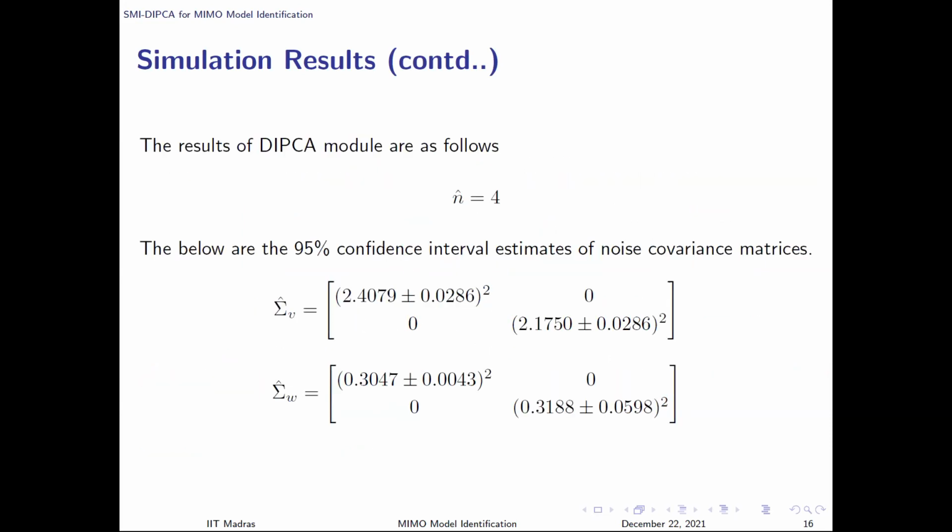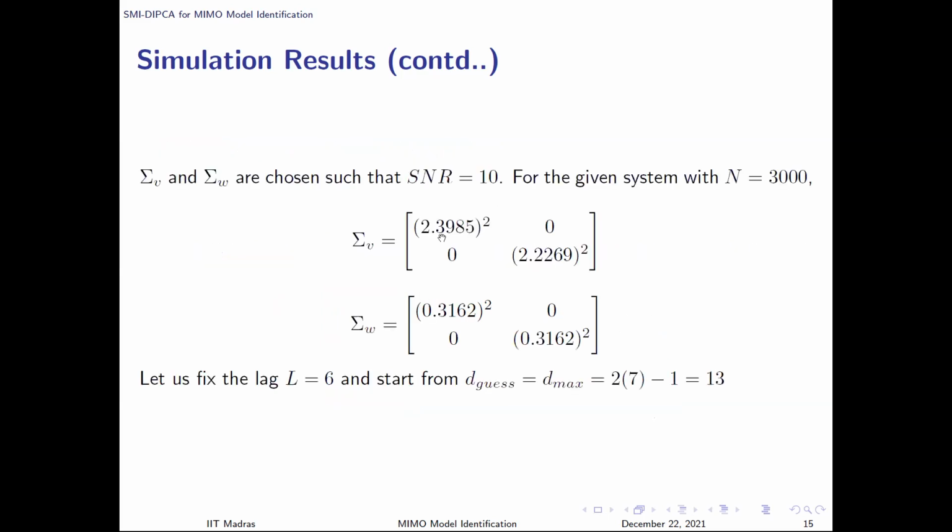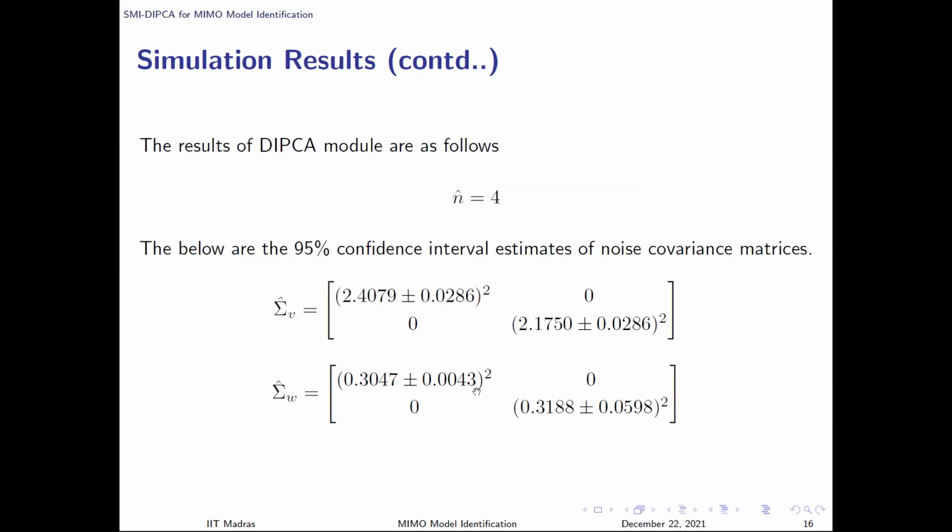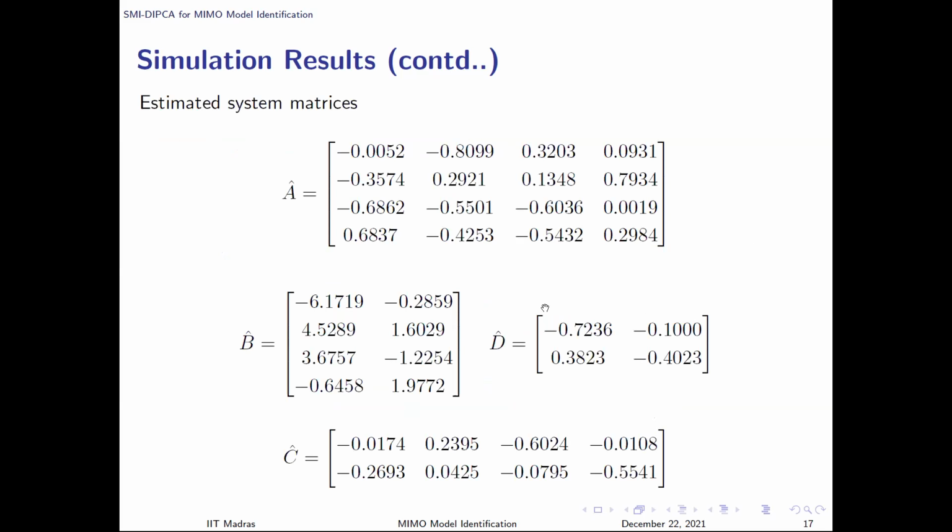Okay. We also get estimates for our error variances, both input and output, as part of DIPCA, and you will find that the 95% confidence interval again contains the true values for all 4. So the error variance is also estimated fairly decently for this choice of L. Then we extract gamma F, we extract HF, then we do the least squares estimate and so on, and we get ABCD.